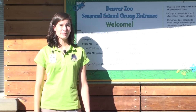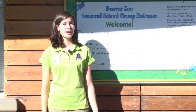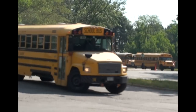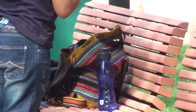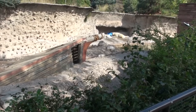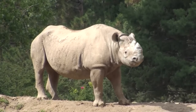Once you have reserved your field trip, your reservation information will have specific details about bus drop-off and parking. When your group arrives at the zoo, remind students and chaperones there are no lockers available and it is difficult to return to the bus before the end of the trip. Everyone should bring water and any packed lunches into the zoo. Regardless of the students' ages, chaperones and students must remain together with their groups at all times. Denver Zoo is a large 80-acre campus, so students should pack lightly, wear comfortable shoes, and dress in layers.